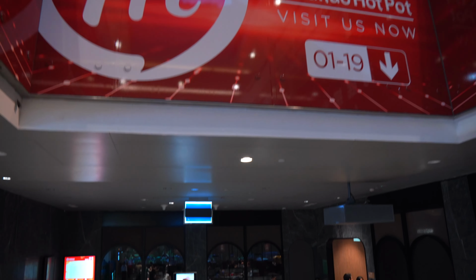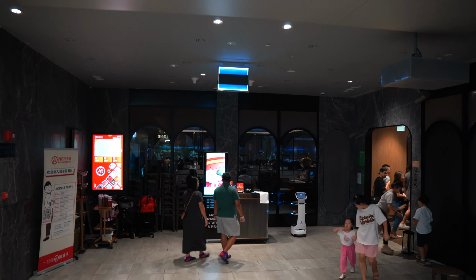After the long bar, we walked over and headed to Haidilao. Hans and I love Haidilao, maybe me a little bit more than he does, but my parents had never been before, so I thought, why not take them? Hot pot was never really something we had growing up because I guess we always had sukiyaki or shabu shabu, so definitely like Japanese variations of it, but this Chinese hot pot experience was totally new to them.